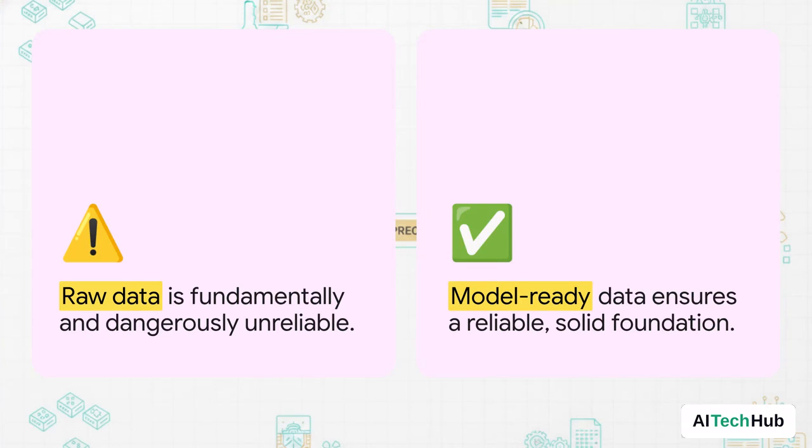Here's the thing. Skipping or rushing through this stage doesn't just make your data a bit messy, it breaks things silently in ways that are genuinely a nightmare to diagnose later on. A model trained on inconsistent scales or unhandled missing values will often look like it's working perfectly. It's going to spit out predictions, but underneath, it is fundamentally, dangerously unreliable. Model-ready data is literally the only way to ensure your AI's logic is built on a solid foundation. Skip this, and even the best algorithm in the world is just playing in the mud.